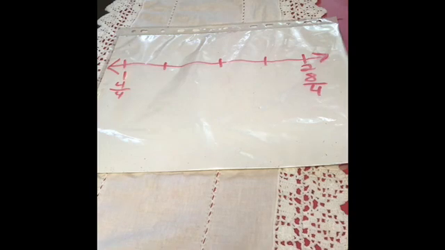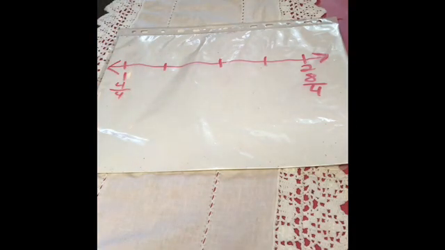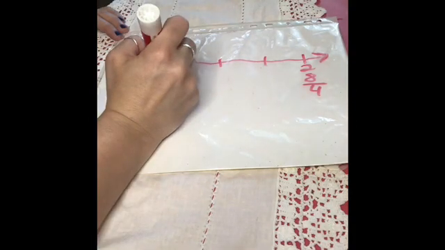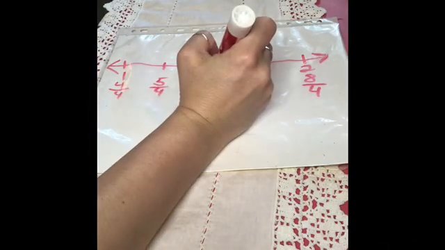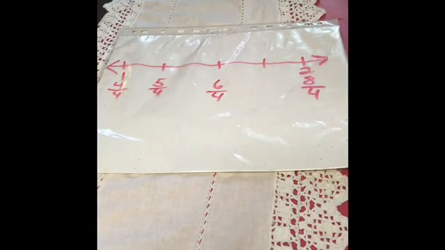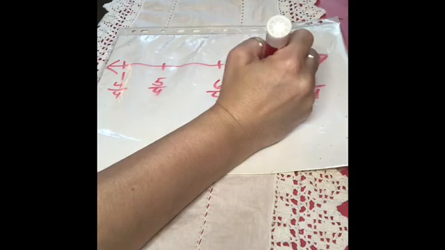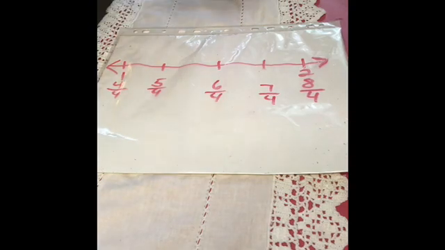Okay, third graders, what did you say? 4/4 is equivalent to 1. What comes next? Say it out loud. 5/4. What comes next? Say it out loud. 6/4. What comes next? Say it out loud. 7/4. So I have now partitioned this number line starting at 1 and moving to 2 by fourths. Nice job, third graders. Go ahead and erase your board.